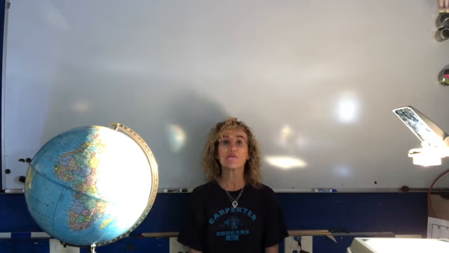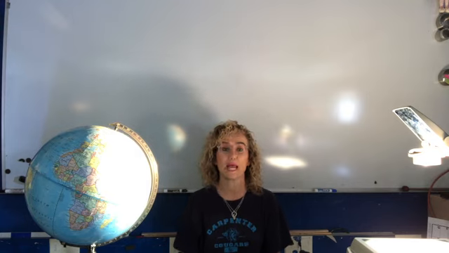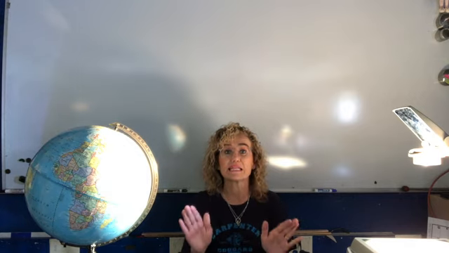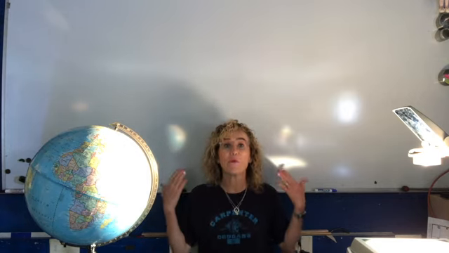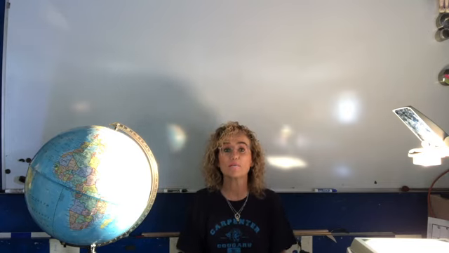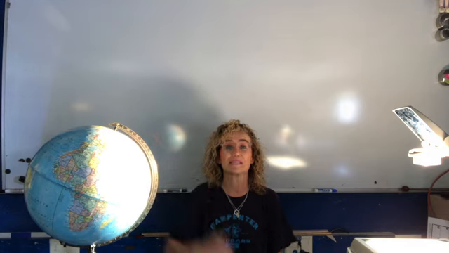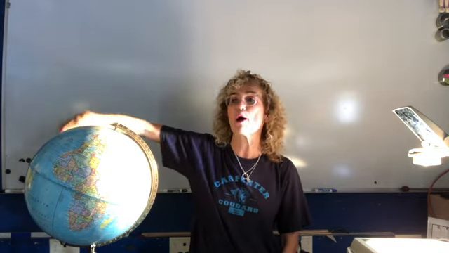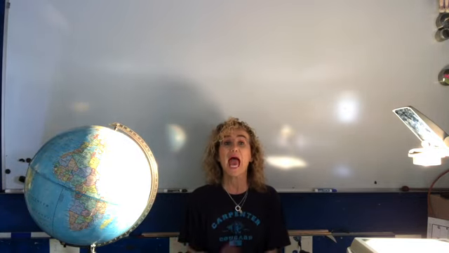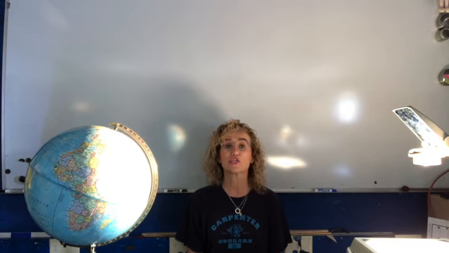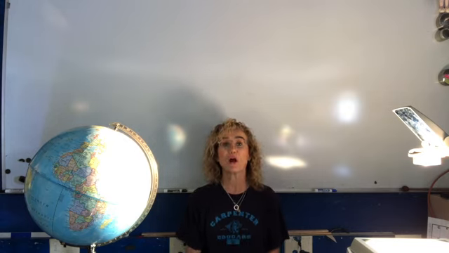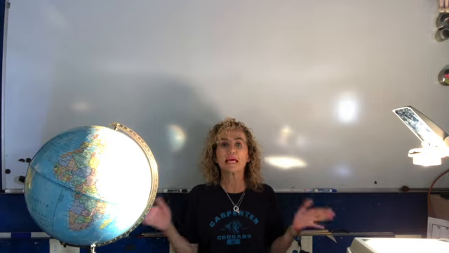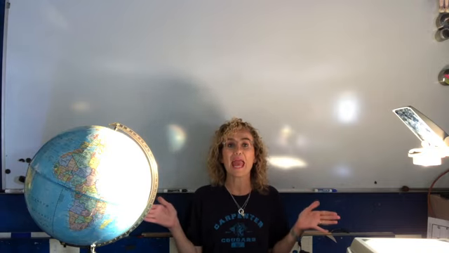Now, every single thing in space, all of the other planets, all of the moons, also have part of themselves facing the sun and part of themselves facing away from the sun. So every single object in space has a day and a night. Now, there is something that orbits the Earth. It goes around and around the Earth, and it's called the moon. And the moon looks like it changes its shape. But that's because we see different amounts of light and darkness on the moon. So let's learn some more about the moon and its phases.